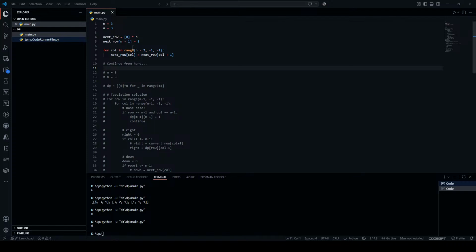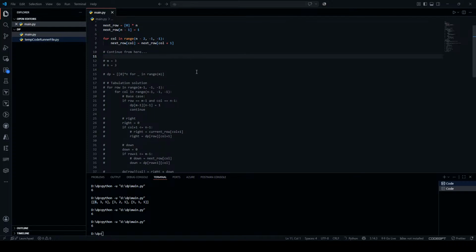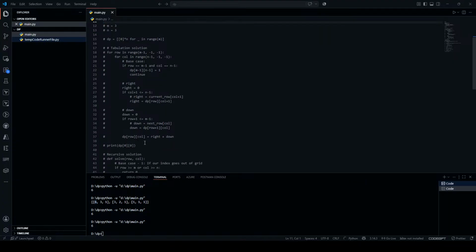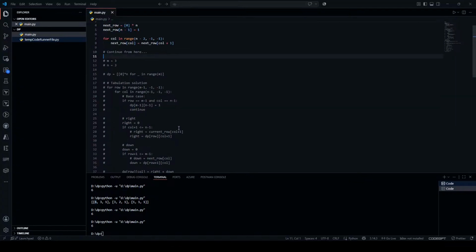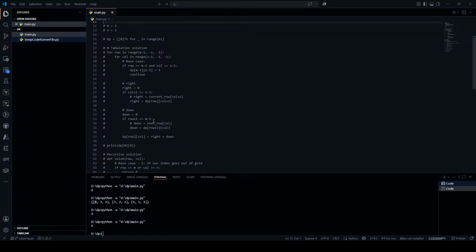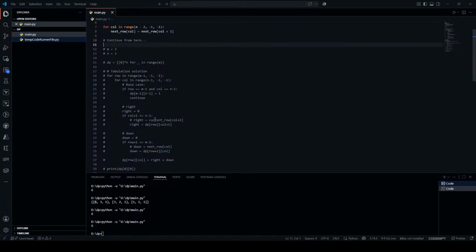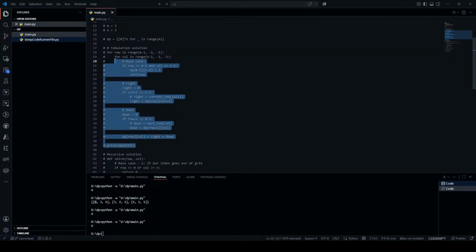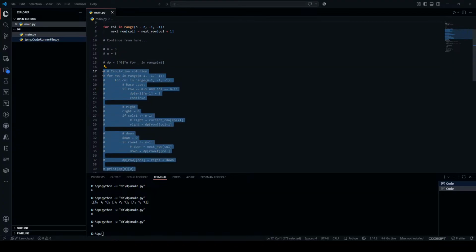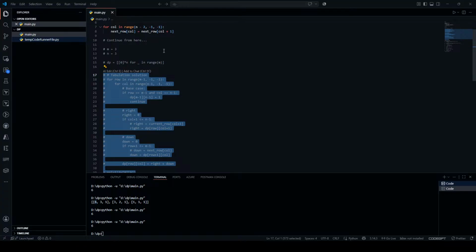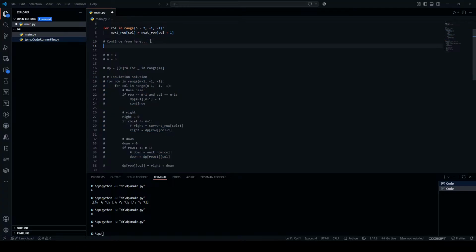We need to continue from here. We need a movement for row and columns. Let's copy this here.